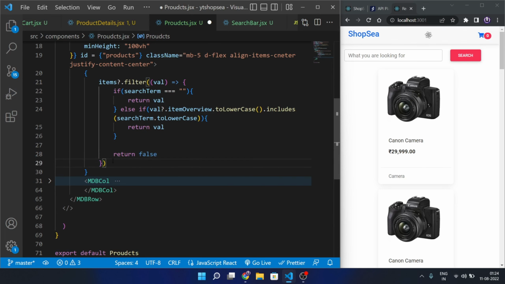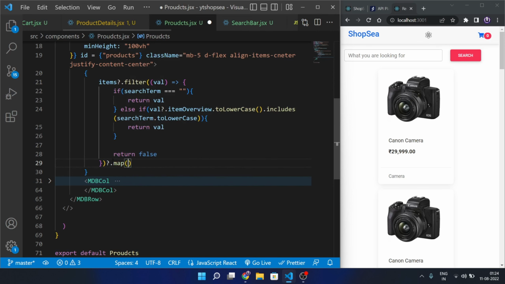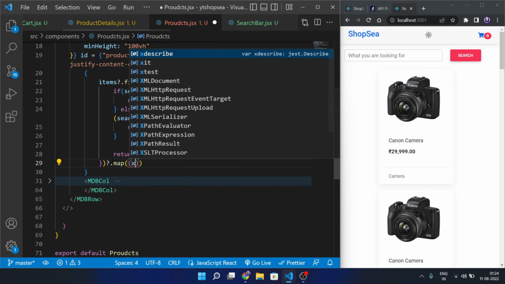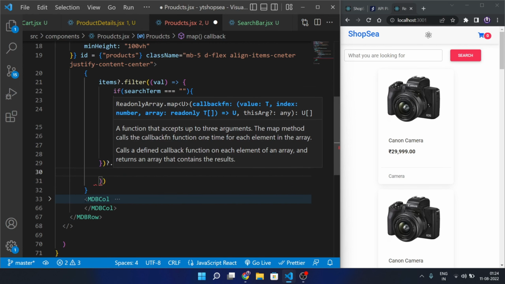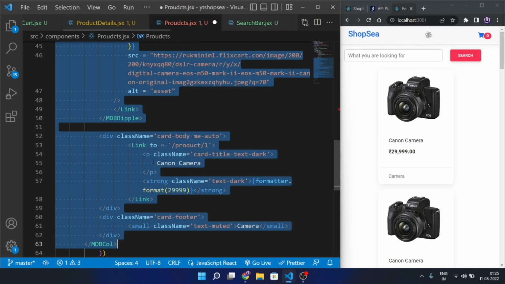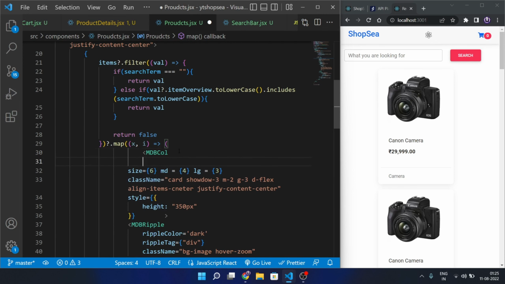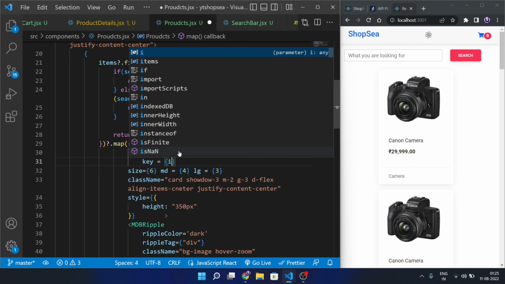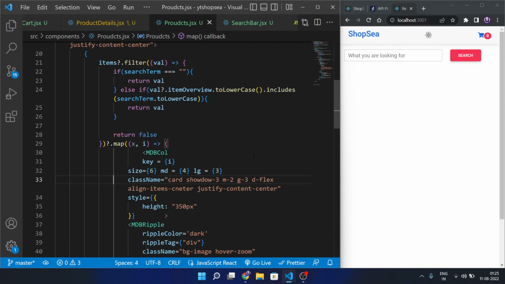So we get the data inside of our filter, and now we can simply do the map on that particular filter of the data. Inside of this map, we have the data and we have the index of this. Let's just add the data inside of our map. Just grab this column and put it inside of this map, and just add the key for the column. The key should be i here. Okay, so now the time has come. Now let's save the data.